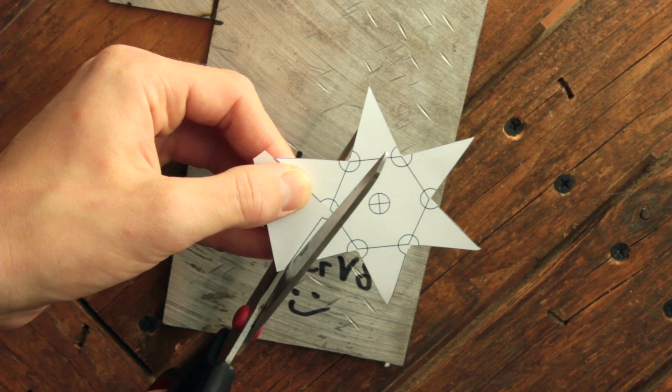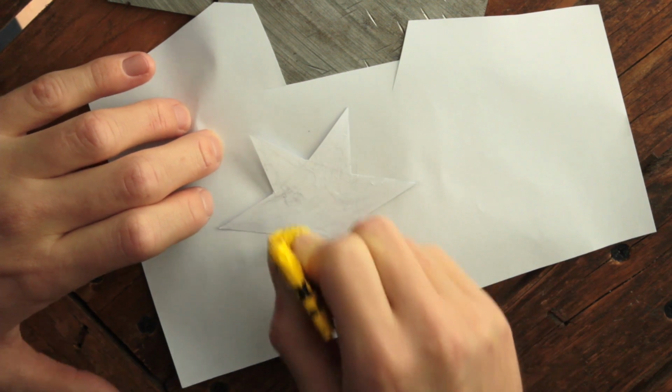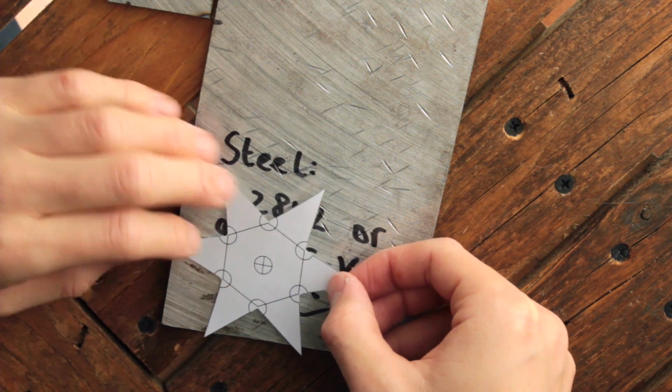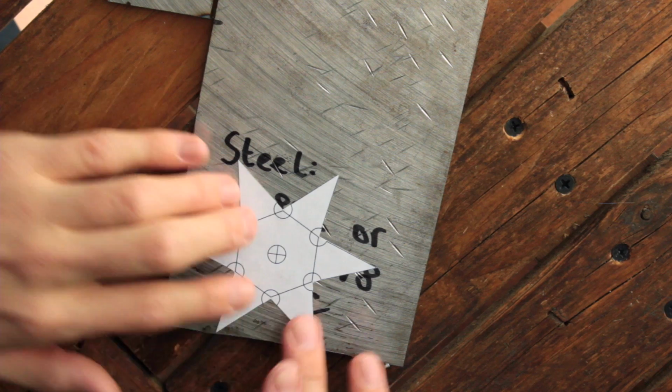Use a pair of scissors to cut out the template. Let's talk about steel. You can use about any steel you want. Keep in mind, if you don't want to go through the hardening process, you should use something that is already quite hard, like an old shovel or a dull saw blade. If you are going to harden your throwing stars, you can of course use flat stock, like I'm using right here.